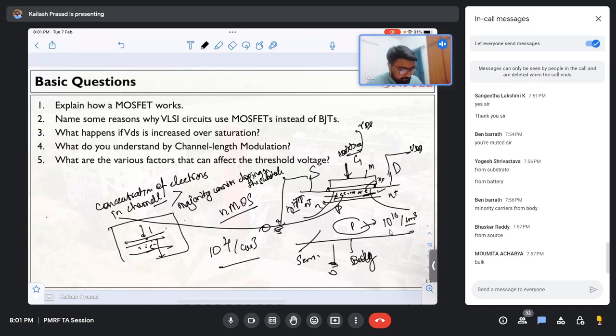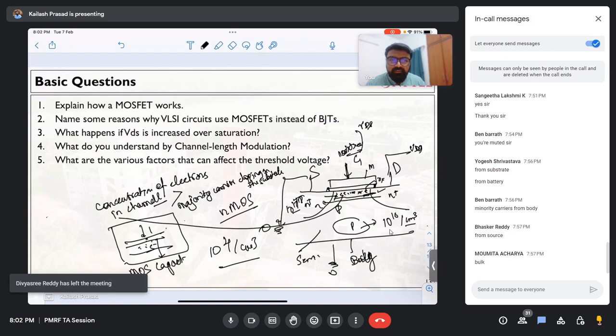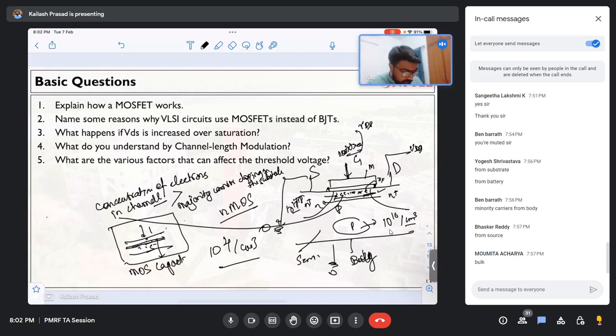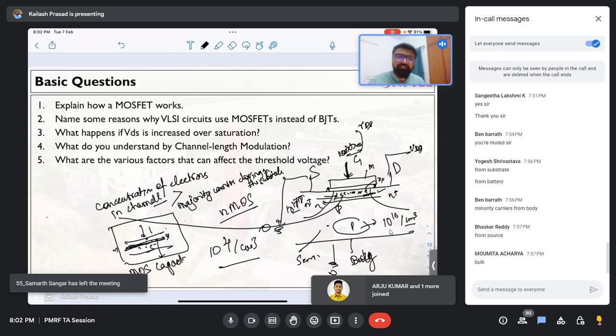When I talk about this, this is a MOS capacitor, not a MOS transistor. This is a MOS capacitor. It doesn't have source and drain, so you are not actually flowing your charge from here to here. Now, when you use a transistor, the transistor is a switch. When I apply voltage, it should be turned on. When I don't apply voltage, it should be turned off. When it is turned on, a very high current should flow, and for a high current you require a very large amount of charge carriers. These charge carriers come from the source and drain, not from the bulk, because the bulk doesn't have enough charge carriers for a large current to flow.